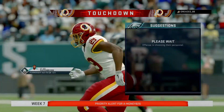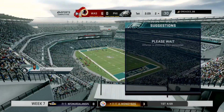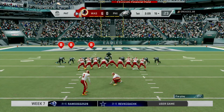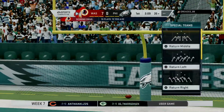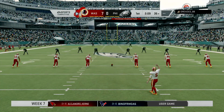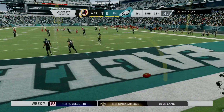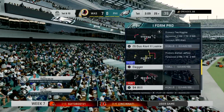Touchdown, Washington. Darius Geis with touchdown number 8 on the year, as his guys are able to strike first here in this opening quarter. Dustin Hopkins on now to add the extra point. It's good, and the Redskins take a 7-0 lead. The kickoff unit is out on the field, and they will send this one away. They will not get a chance to return this one, as it's through the end zone for a touchback.